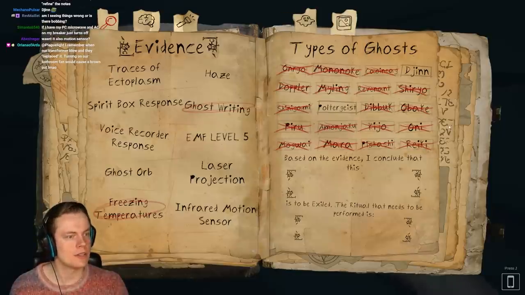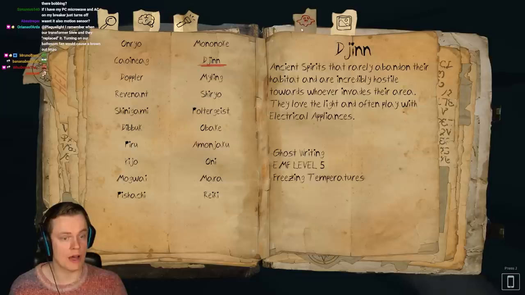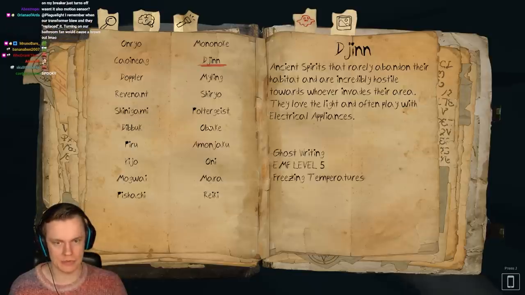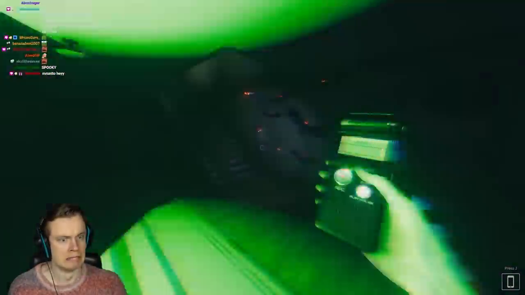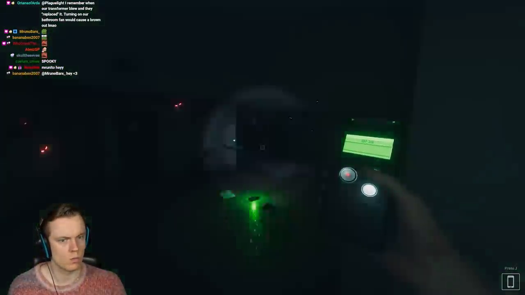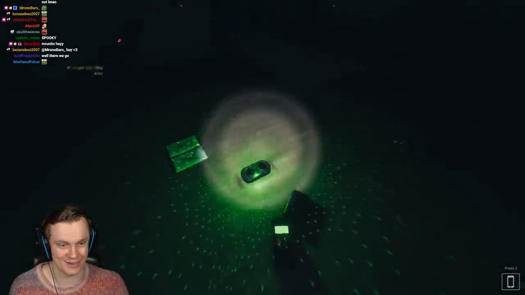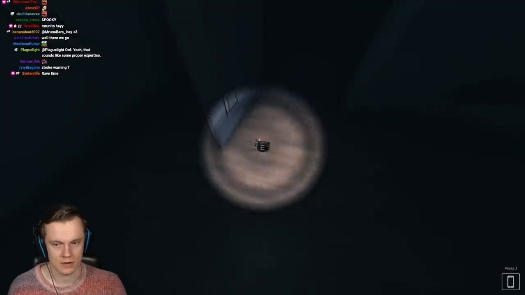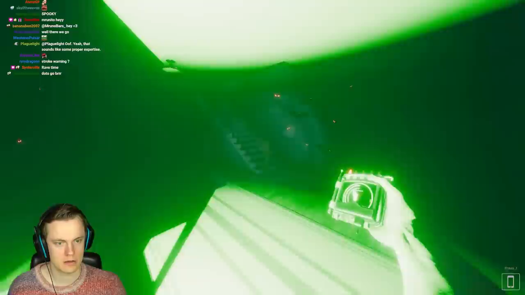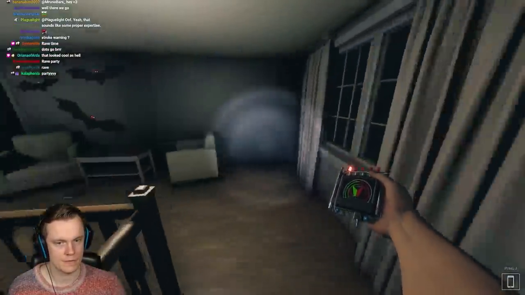Okay, what are these ghosts? Djinn would be EMF level 5, and Poltergeist would be ghost haste. So it's... what the fuck, dude? That's kind of epic. It's strong flashing lights, but kind of epic. All right, EMF 5. Rave time. You give me EMF?